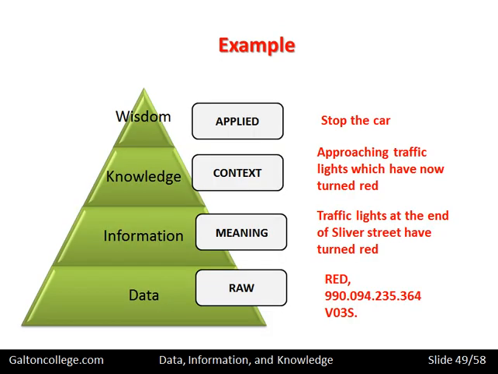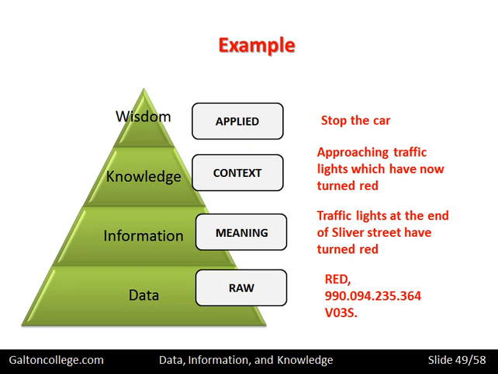If we look at the pyramid, if we go back to knowledge, we were approaching the traffic lights. Wisdom, which is applied, stop the car. And it's done almost automatically. It's selected in a very routine sort of way. It's because the person has wisdom, the wisdom about driving a car in this context, and knowledge tells the person that they know where they are in the car, they know where the car is, they know where the traffic lights are, they're approaching the traffic lights, that's the knowledge. Wisdom, stop the car. They know if they stop the car, they're doing the right thing, they're going to avoid an accident. If they carry on driving through the red traffic lights, it's dangerous to themselves and to others, it could cause an accident, and it's illegal and so on. So, wisdom is the applied part of this situation.